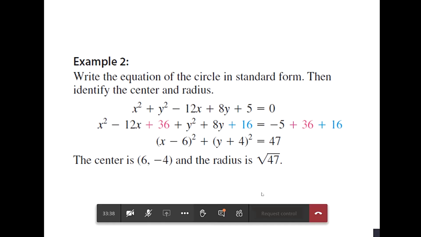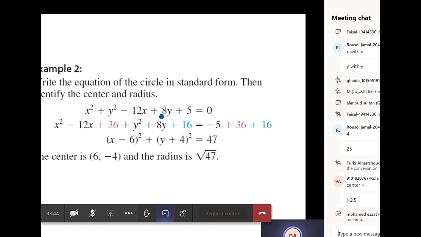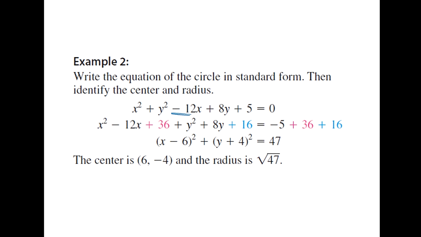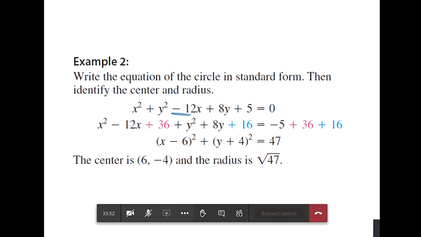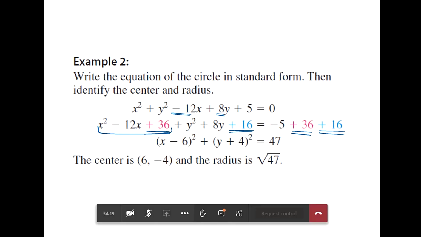Look at another example also. Look at this x square, y square, minus 12x plus 8y. We are concerned about the negative 12. Negative 12 divided by 2 is minus 6, square. So we have 36. So we add 36 here and here. Now for y, 8 over 2 is 4, square 16, so we must add the 16 here and on the other side. Now this complete square is equal to x minus 6.